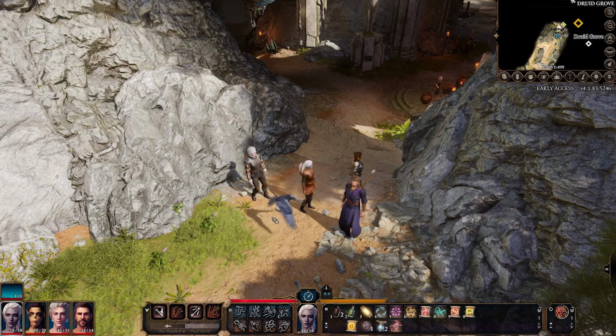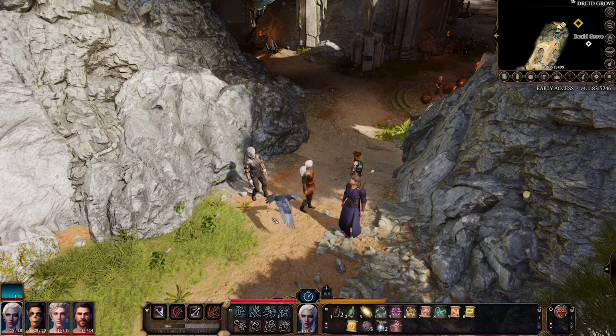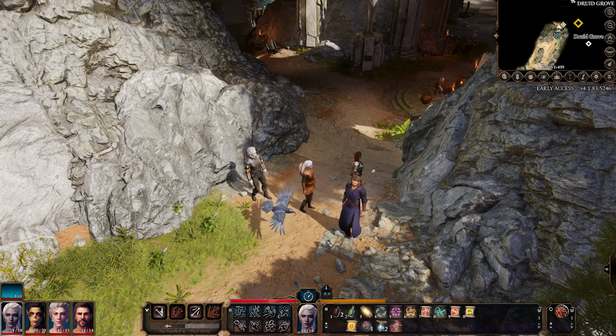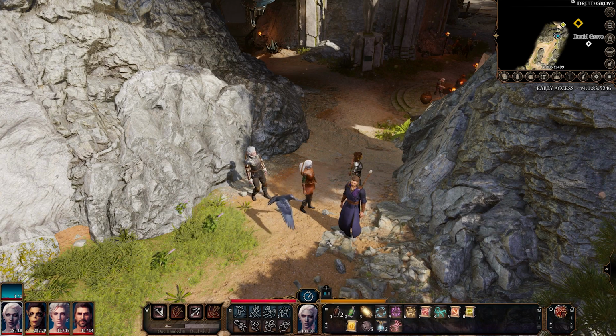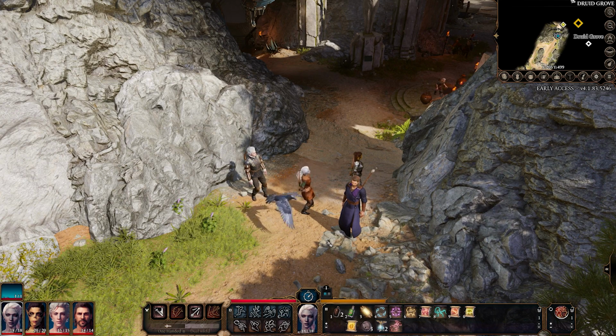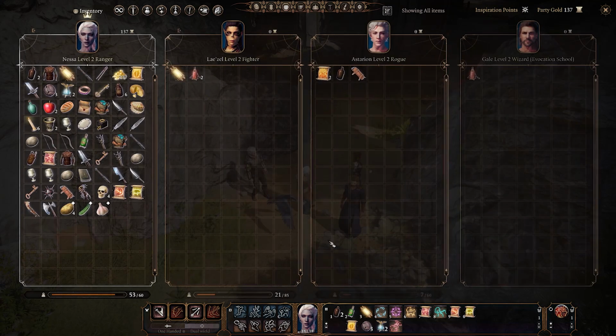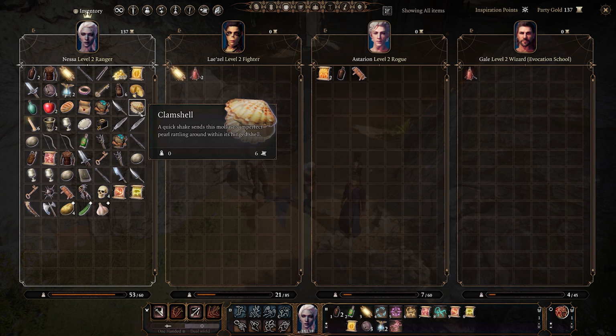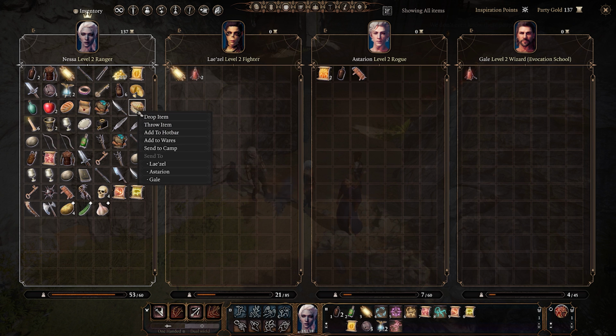And speaking of camp, did you know that there is actually a camp storage for you if you'd like to have access to it? And you can put stuff in that camp storage from anywhere that you are. That's right. If you bring up your inventory and let's say I want to put this clamshell in my camp inventory. Why? I don't know, but maybe I do. You can just right click on the item and hit send to camp. And that item will now be in your camp inventory.